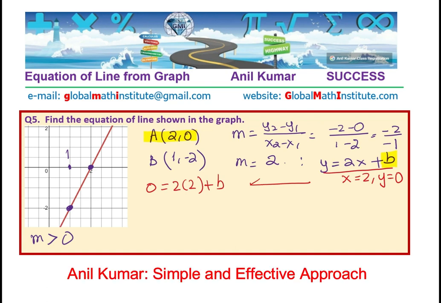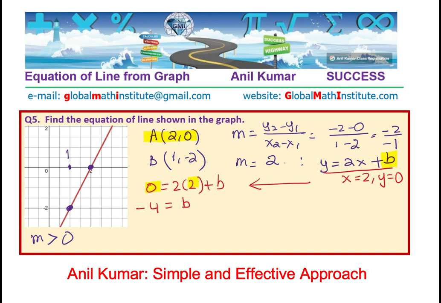And so we got this equation. Do you see how we got this equation, correct? So y is 0, x is 2. So these are the 2 points. x is 2, y is 0. Perfect? Okay, great. Let's now solve for b. So 2 times 2 is 4. So we get minus 4 equals b. So we get the value of b.